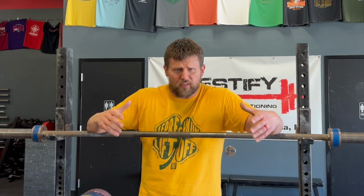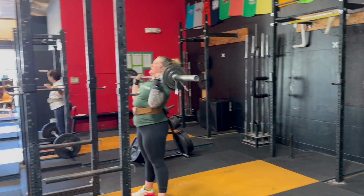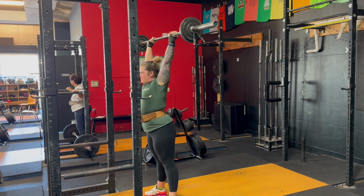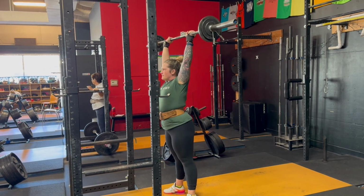Number 1, the simple approach. This is what we coach when we teach the movement the first time. Flex your quads. We very rarely cue muscle groups, but one of the times that we do cue muscle groups as opposed to movements is when we're trying to prevent movements. So contract your quads. Flex your quads tightly. They're responsible for straightening and keeping your knees straight. Flex your quads.